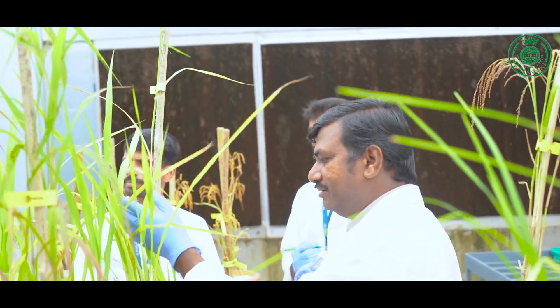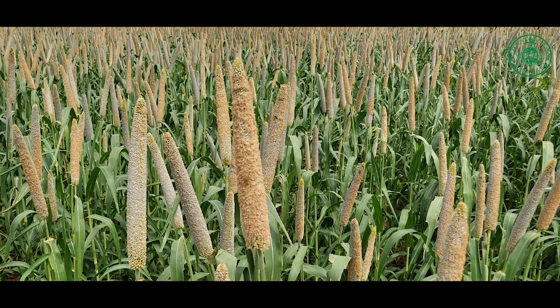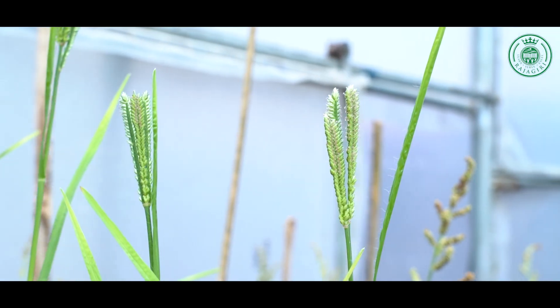These Millets have superior nutrients in their seeds compared to other major cereals like rice and wheat. For example, finger millet is an important millet having exceptionally high content of calcium in its seeds — even higher than that of milk — which is believed to alleviate all calcium deficiency-related issues in the poor people living in Asia and Africa, since calcium is a major nutrient required for bone and teeth development.